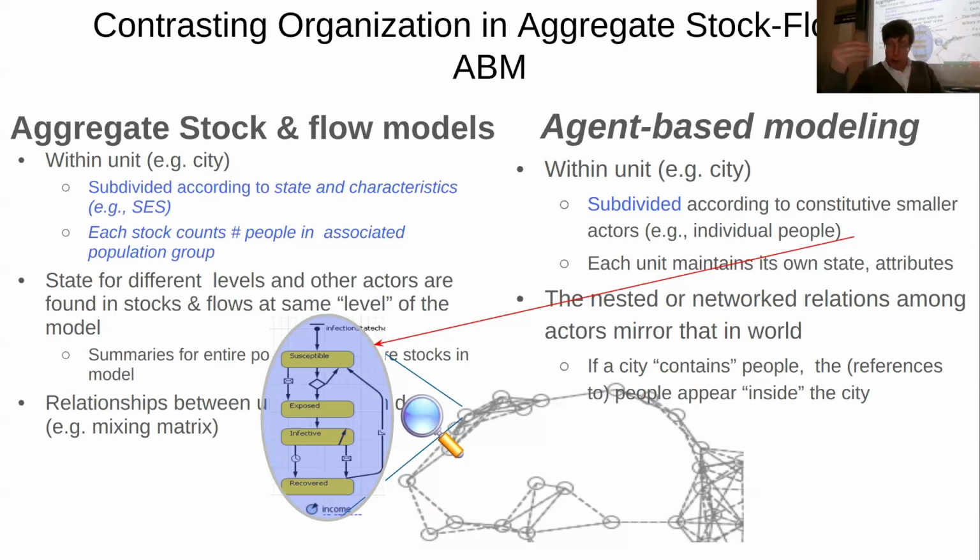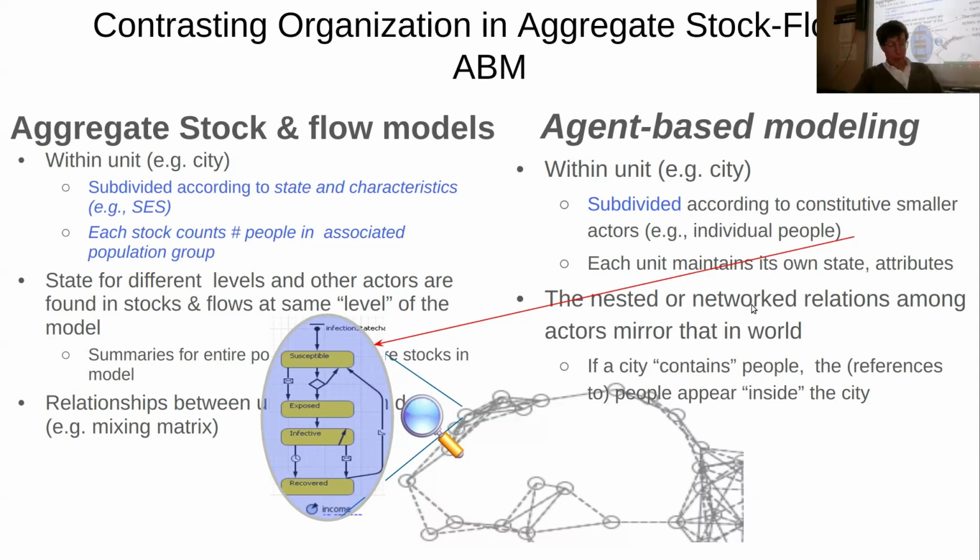And we can capture nested relationships, people within families, within neighborhoods, within cities, within region, within province, in a way that's nested in the model, in fact. And we'll see models like this. We can mirror that nesting structure within the model. We can capture families, and the families have people within them. They reference people that are in them. We can have neighborhoods that reference the families who live in that neighborhood or what have you.